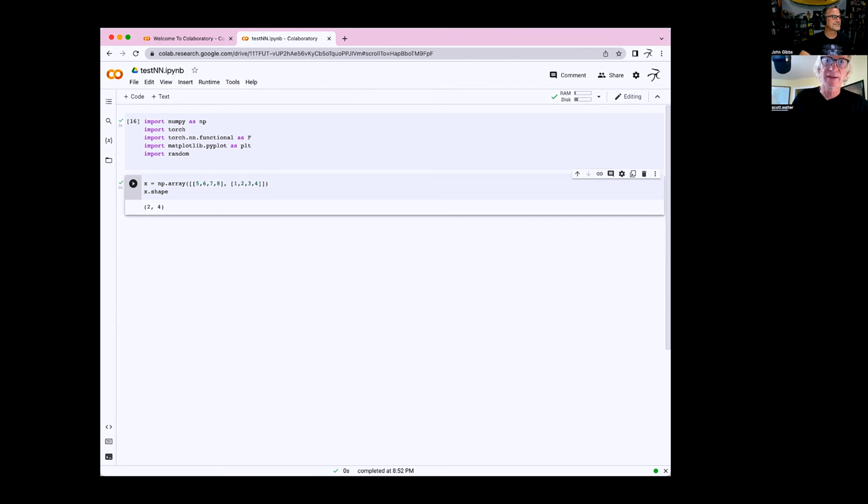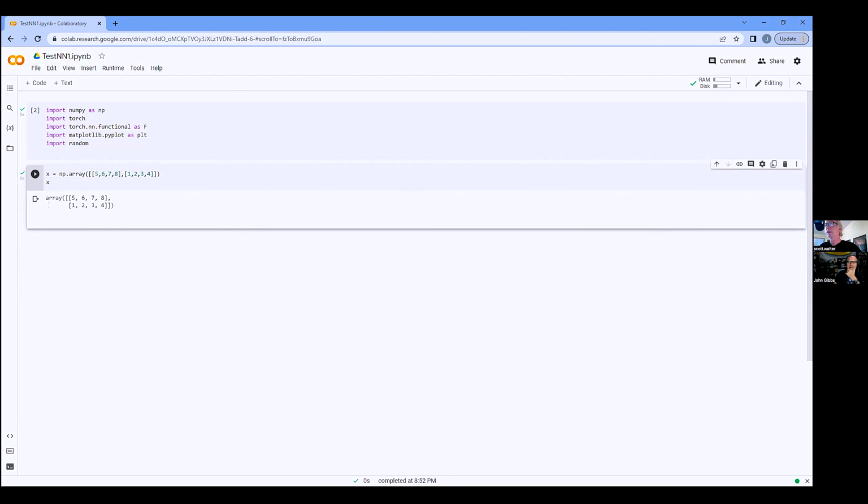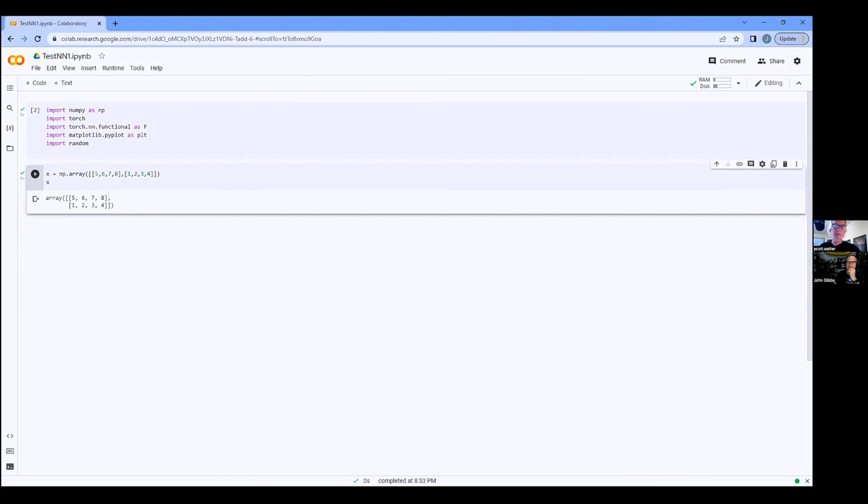Are we going to do a little more error correction here? All right, go for it. What am I doing wrong here now? Oh, yeah. Well, for one thing, you've got ragged arrays. One of them has 4 elements and the other one has 5, which is going to cause some hiccups. Okay, so that means I need to make sure my arrays are the same size. Right. Hey, look. All right, got rid of that error.